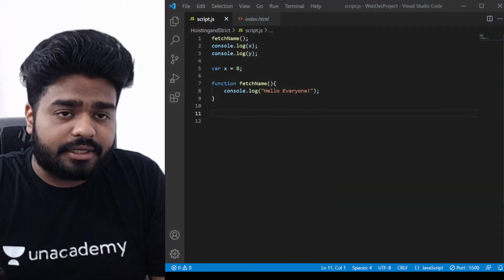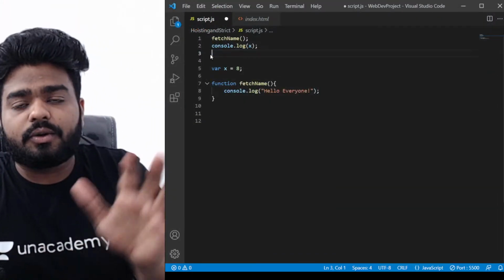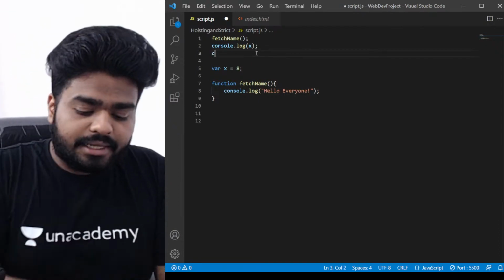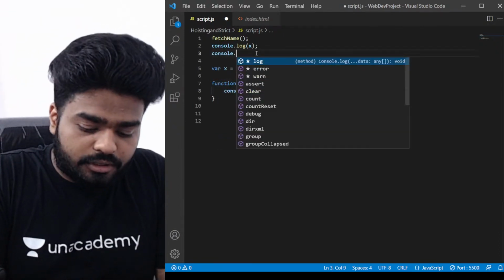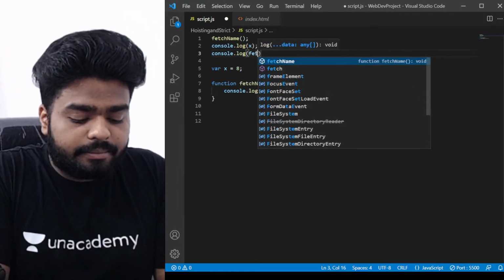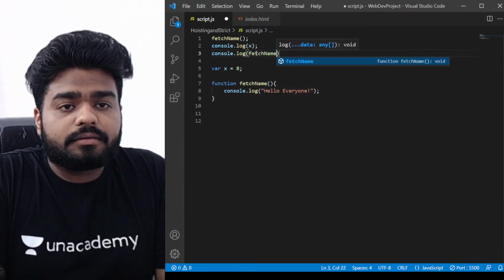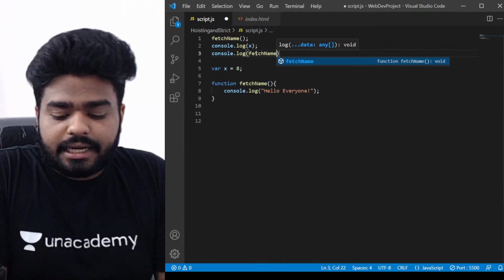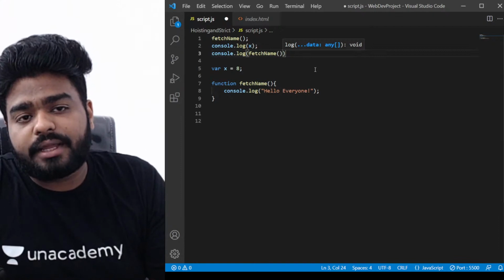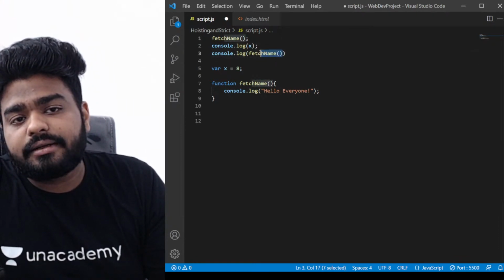Okay, let's do something. I know that this is not going to work, so I'm going to remove it. Now let's say I'm writing console.log, and I'm just going to write fetchName. Now understand, if I write fetchName(), can you see what I'm doing? I'm calling it, correct?